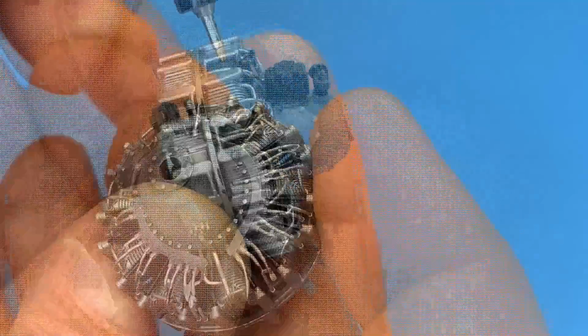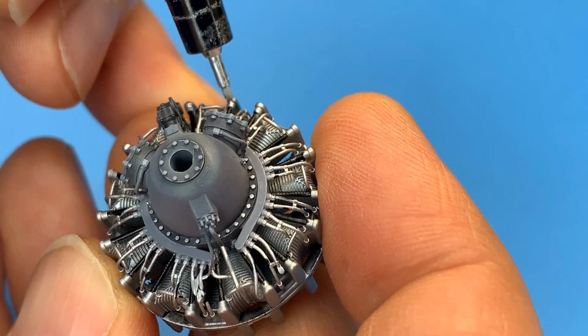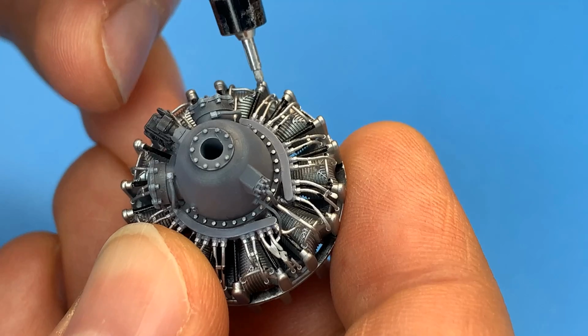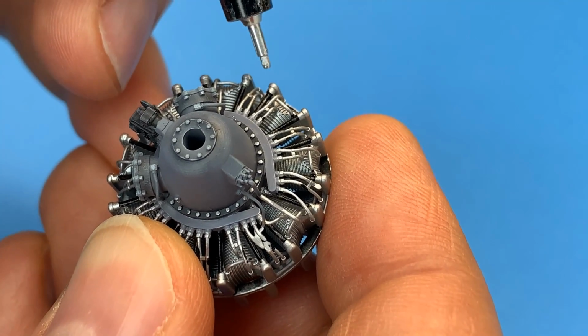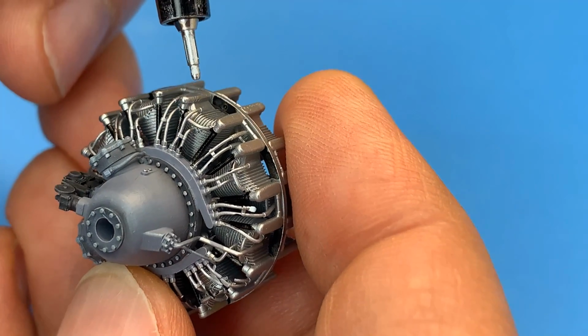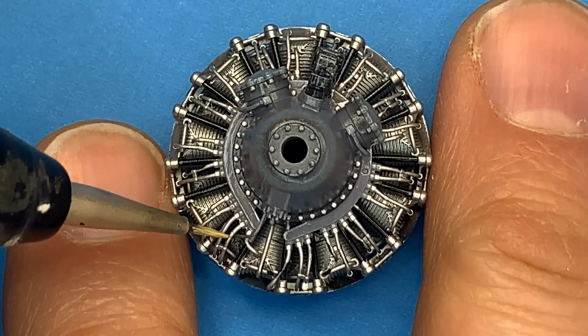The tops of the R2800 cylinders had a very shiny, almost chrome-like look. Now, I tried to use my chrome paint pen, but I guess the paint dried out. Instead, I used a chrome Sharpie, which worked really nicely. Now, this stuff takes forever to dry, so be careful in handling the part or you'll end up with very shiny fingers.